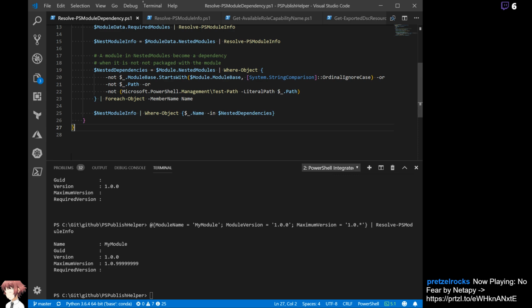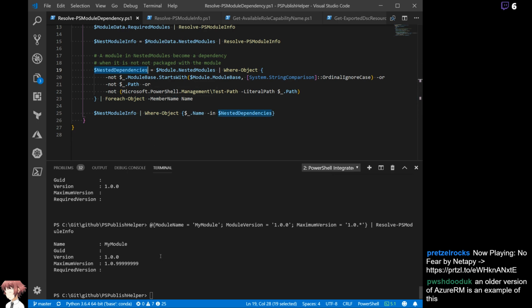But this does complicate things because we have to look through the nested modules that are listed, and we have to do that in the actual module info, like Get-Module on that module, and look to see what the nested module dependencies are. We have to see whether they have a path, whether they're underneath that same module, and whether or not it exists.